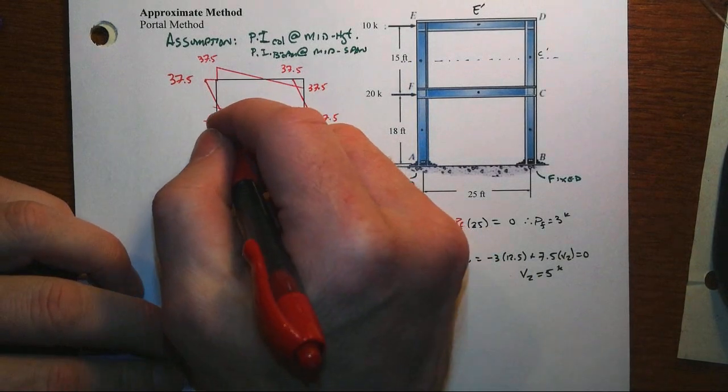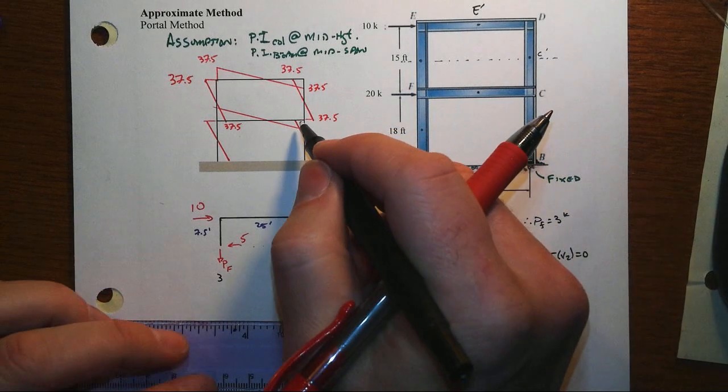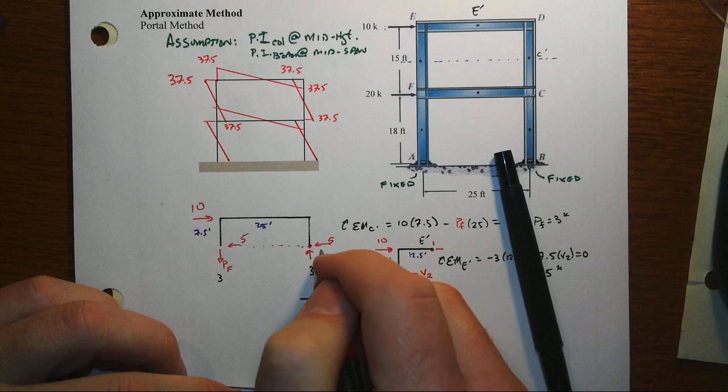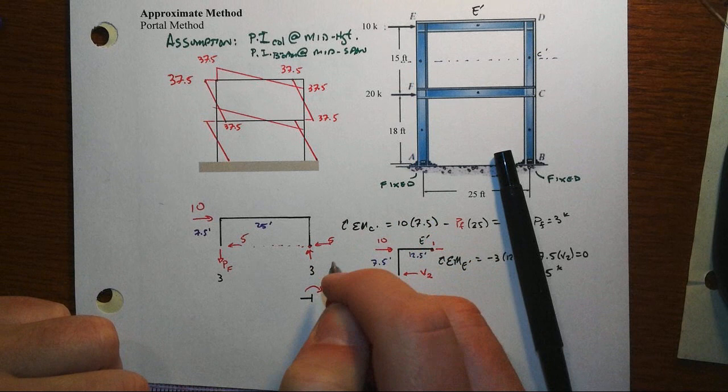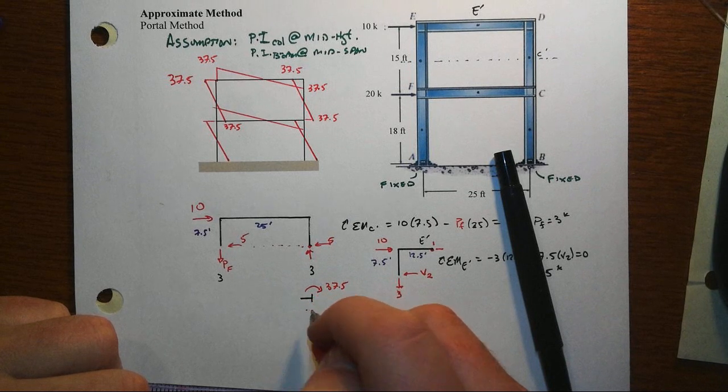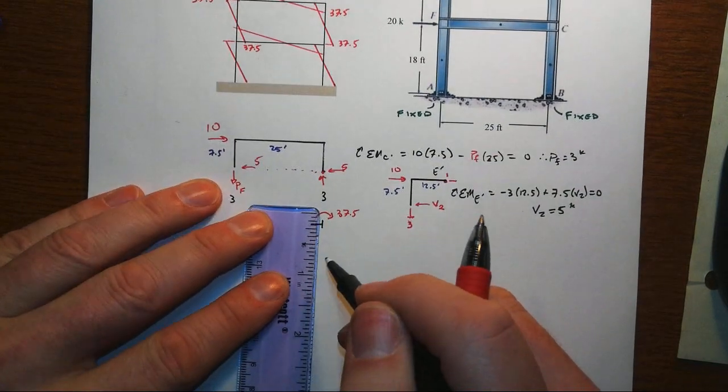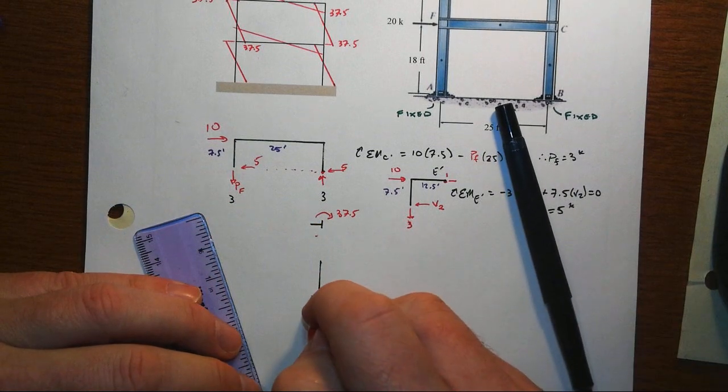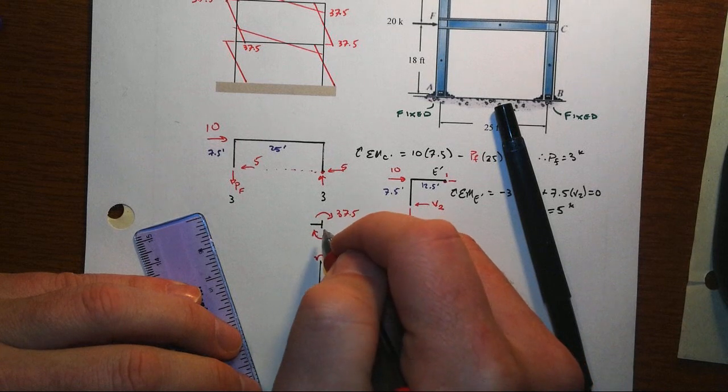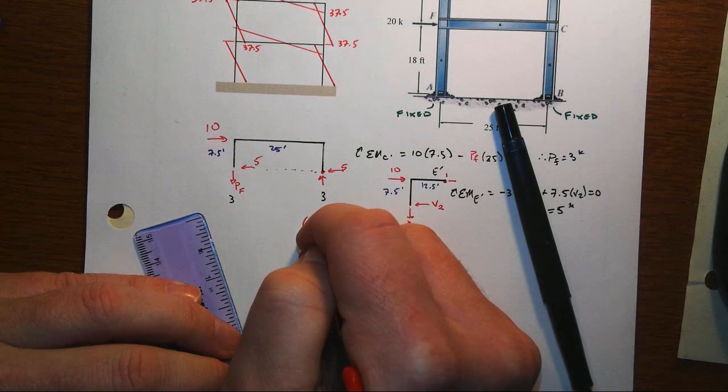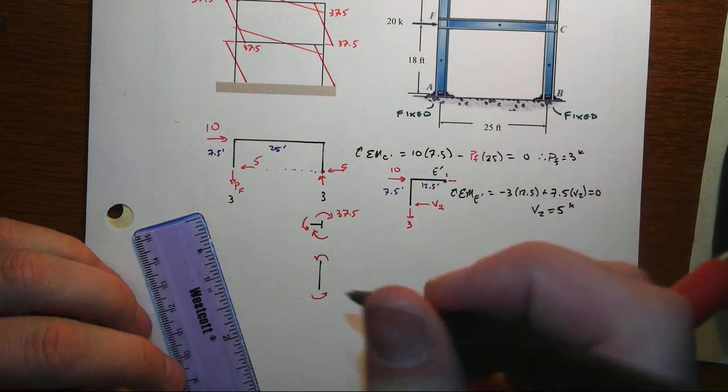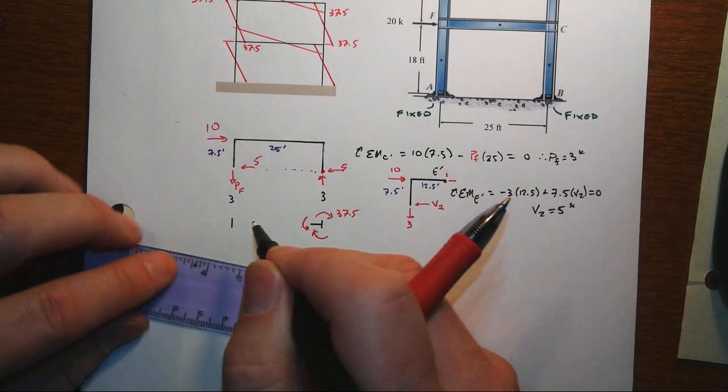Alright, so now let's go take a look at one of these joints. And actually let's make it a little bit easier. Let's go to that joint right there. So now we've got the axial forces. We've got shear forces on that joint. We've got the moment that is going to be there, which will be at that base, 37.5. And we have then from the column, let's see, how would the column work? Well, let's kind of play this all out and see what we think might be going on. Bottom of the column is going to have a moment like this. Top of the column will have a moment like that. And that means that the effect of the column on a joint is that way. That's two of them spinning in the same direction. It seems to me we better have an equilibrating moment going on. So whatever this moment is in the beam has to be equal to the sum of these two column moments. That's kind of an important thing, understanding to have about how those joints are going to work.